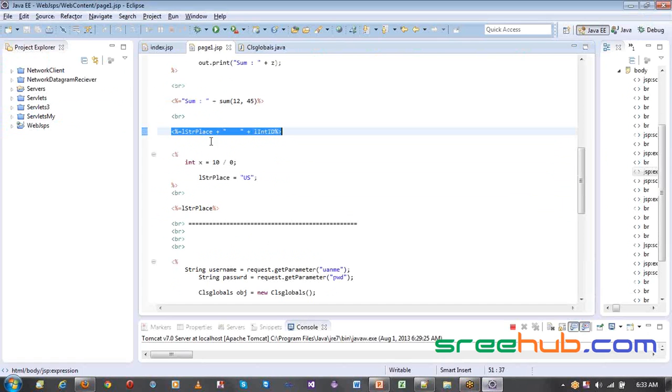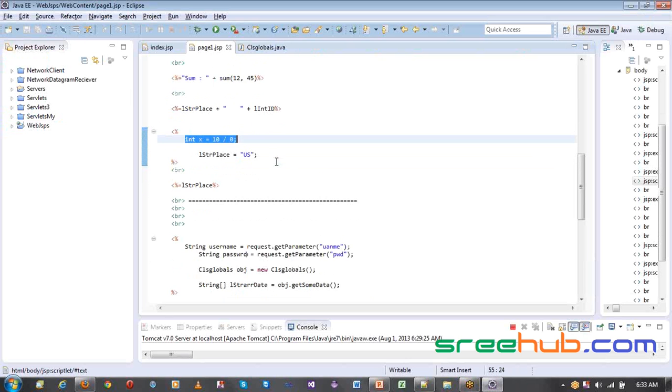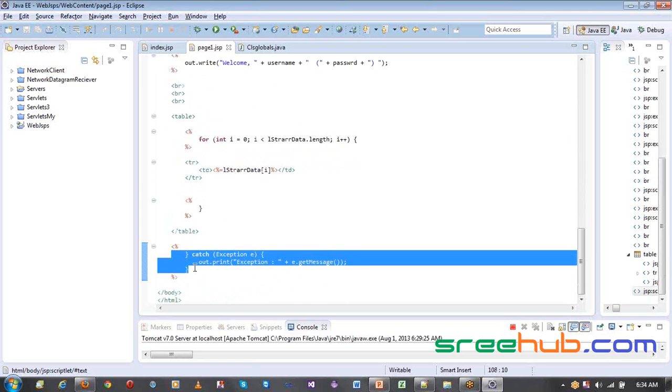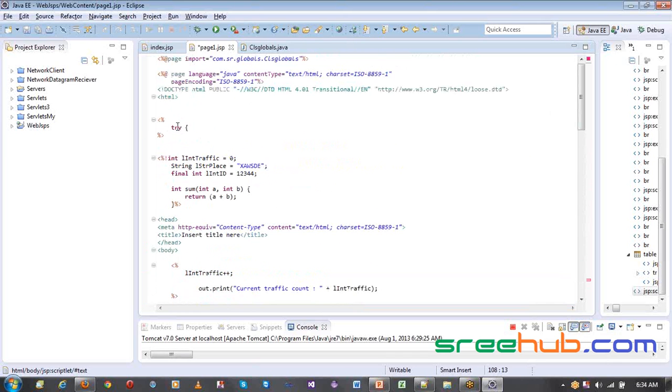And at this part, what happened? Some exception happened. If you don't handle this exception, right, we'll see what happens. But here, as we are handling the exception, it will directly go to this catch, and as you're handling it decently, it will just show this part like yes, you have some exception. Now let me just show you something. If you don't handle the exception, what happens? Let me just comment this out.